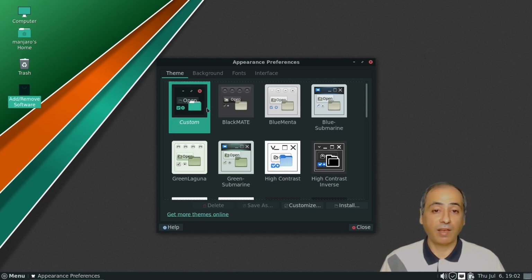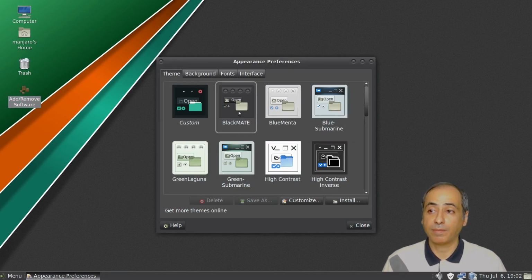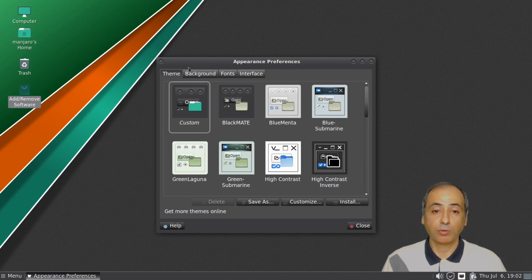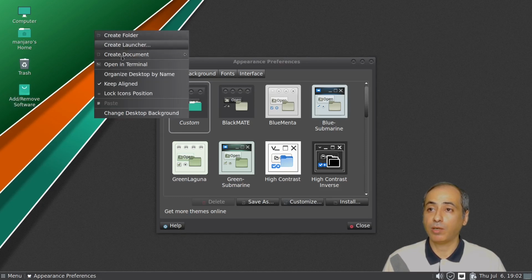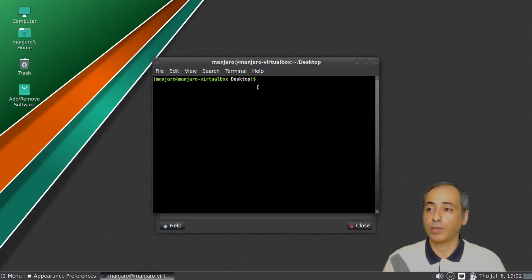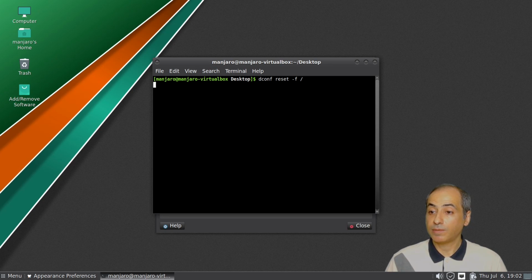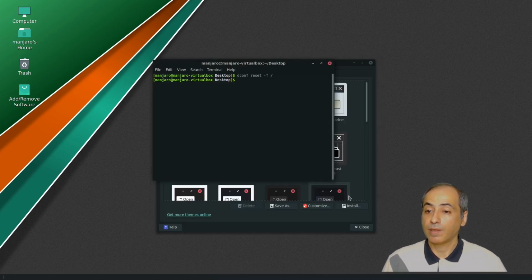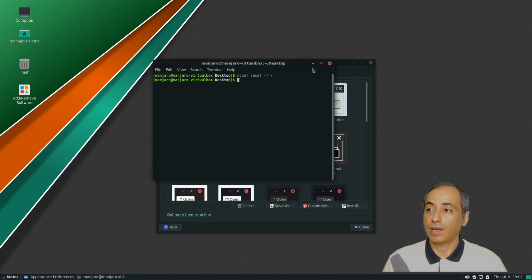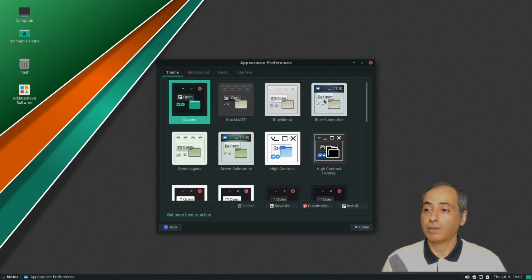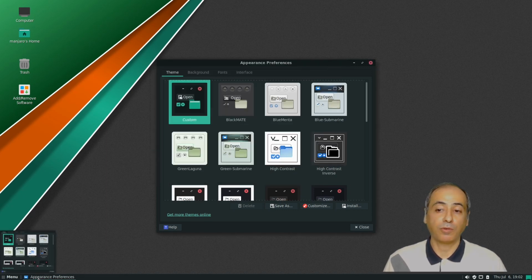And another thing, if you have a problem, let's say I went from here and I want to go back to the default one, what can I do? It's very simple. In the terminal, what you have to do is write dconf reset -f / and it goes back to the default for everything.